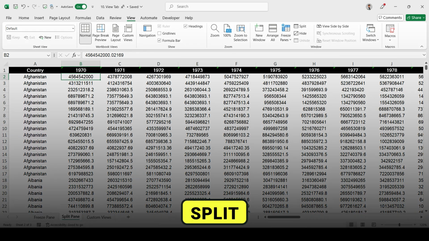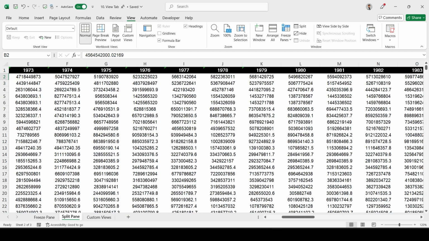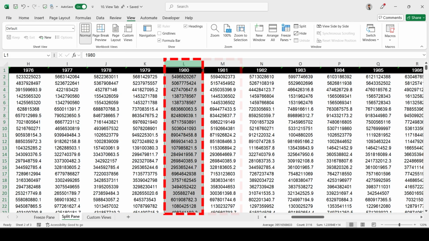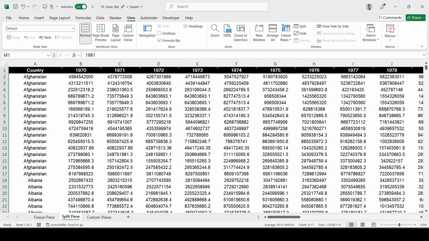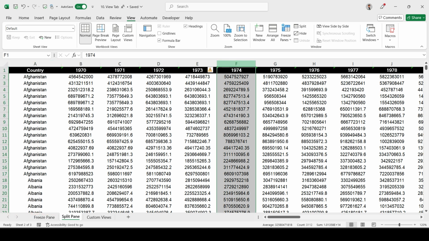The next option we have is split. Now what is that split option? If you see, there's a disadvantage or limitation in the freeze panes. What happens in the freeze panes? This is fixed and I cannot move the column and row heading. Now if I want to compare, let's say, L column with M column, randomly any column with any column, because earlier I was comparing the A column with the last column maybe, but this time I want to compare, let's say, F column with J column or G column with H column, anything.